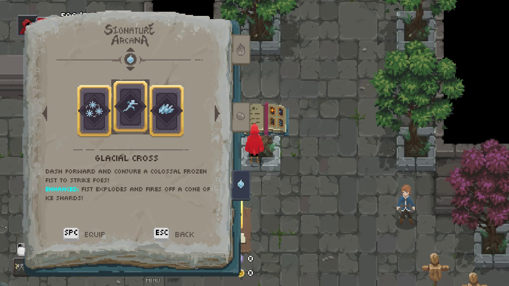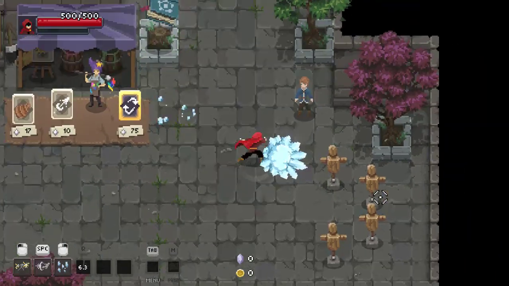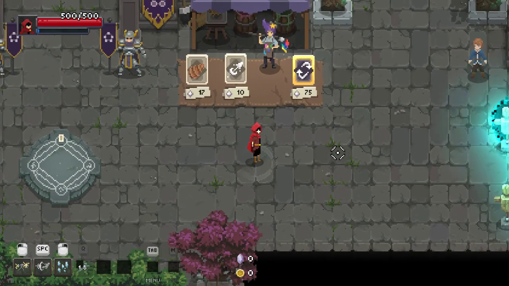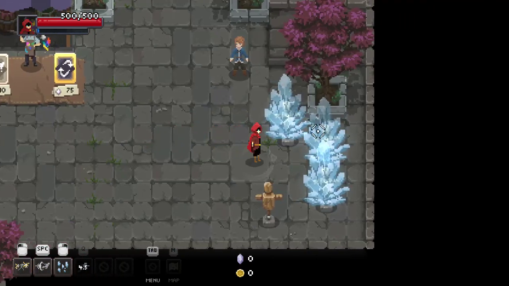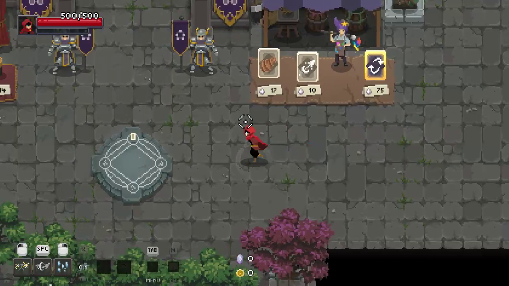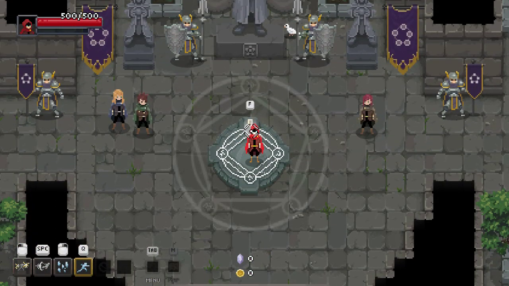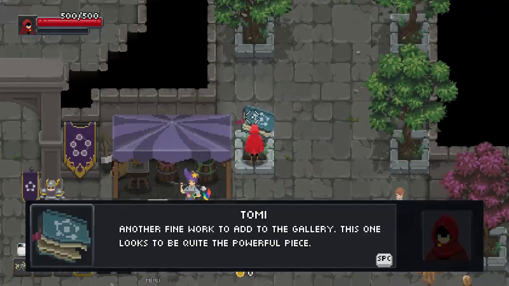Signature Arcana. We could use Glacial Cross, which is a fighting thing. Enhanced Fist explodes and fires off a cone of ice shards. Does it always do that if it's signature? It's not the enhanced one that we currently have active, is it? No, it is. So ice, and it freezes almost definitely. Alright, let's give this a shot. Two ice skills. We don't have a fire, which feels weird. Maybe I should just switch to a fire skill. That way at least we have the gambit.